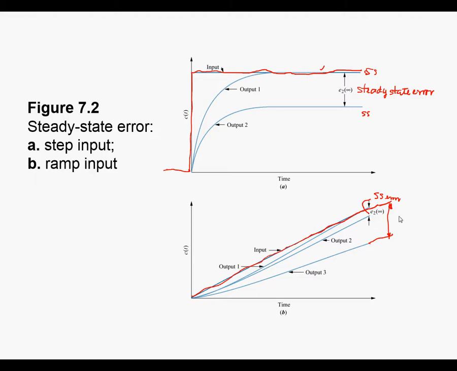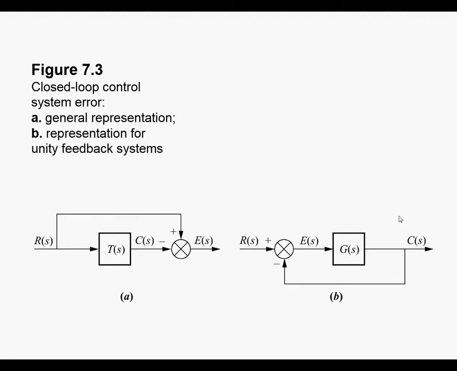So that's the idea. Chapter 7 is talking about doing tests of the system. Here we could just calculate the error, but normally for the feedback control system, the way we use it in control is this. This is your system right here, with feedback here, and this is the comparison here.